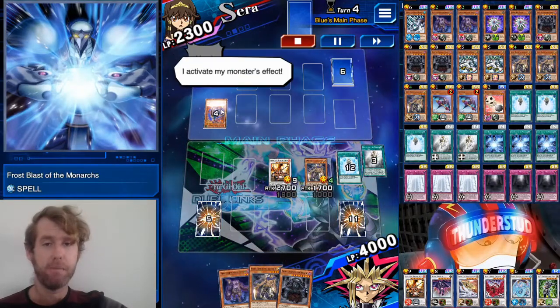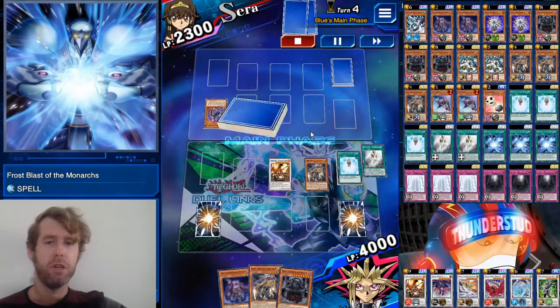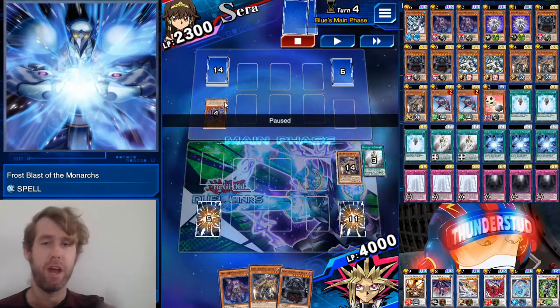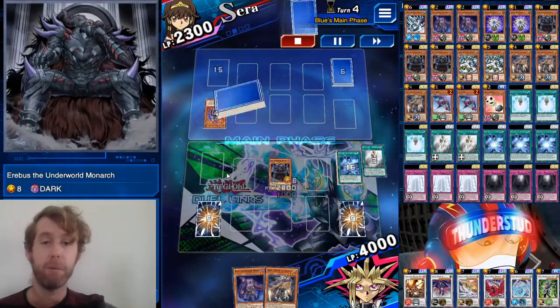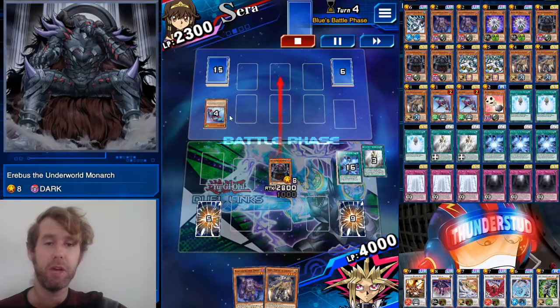Frost Blast can hit monsters, so we destroy his Soul Piercer. That gives him a little surge. Now look at this animal play, guys. He has one Kiteroid down, so we didn't have lethal this turn with his one Kiteroid. So what are we going to do? We're going to use an Erebus. We're going to take from his hand. We're going to stop him from coming back, because we weren't going to hit lethal here.